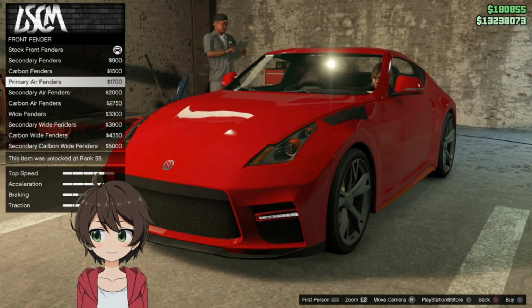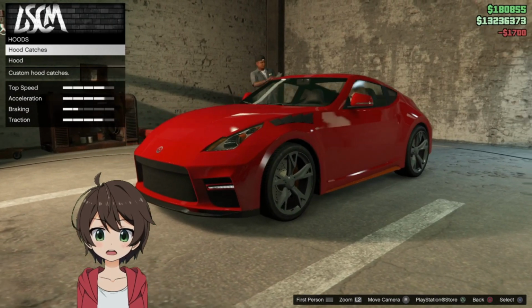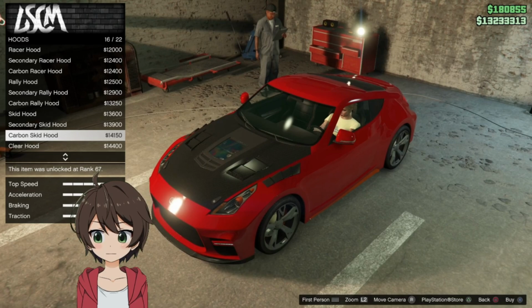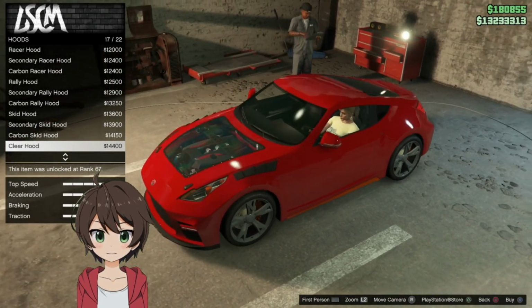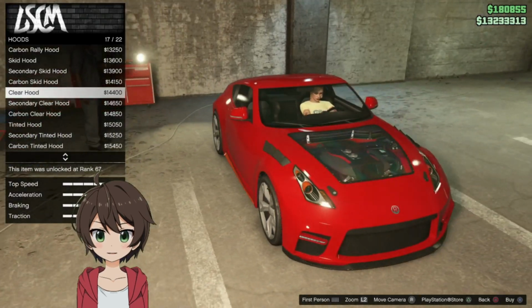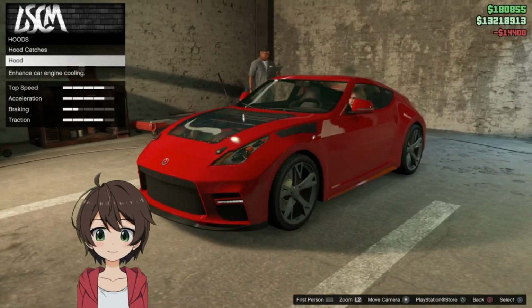Alright, fine, we'll put the air vents on, but I think that's as far as I'm going when it comes to those side skirts. Probably gonna put a carbon hood on here. I'm really liking these see-through hoods though. I think I might put that on. Ooh, and the carbon? I was gonna go with carbon. I think I'm just gonna make it the regular hood.